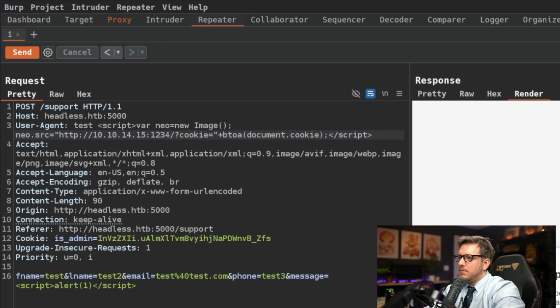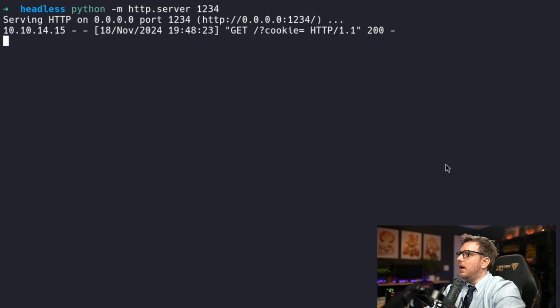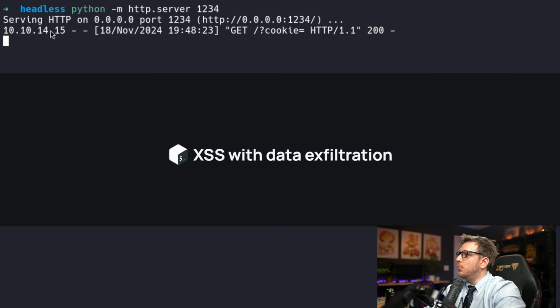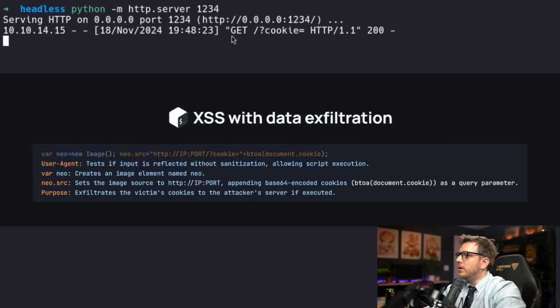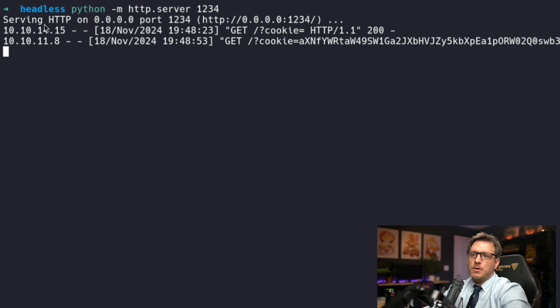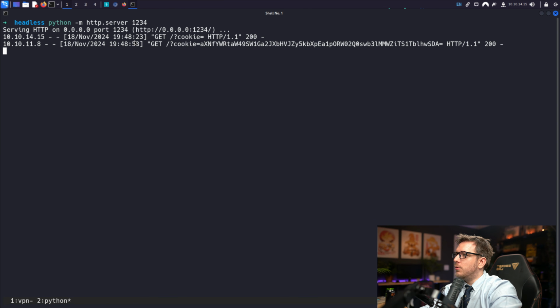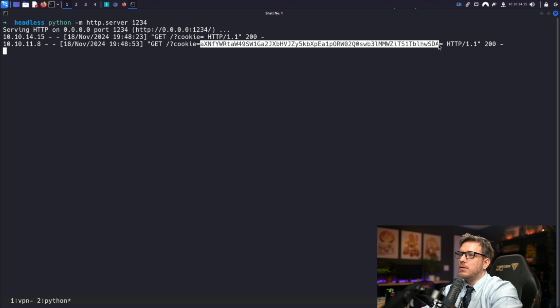Okay, hacking attempt. All right, and we got something back. So we did get a hit, the initial hit. Let's see if we can get the cookie now. I'm not sure if there's a cron job in the back end where the admin's checking it every minute or so, but hopefully the admin picks this request up, and it looks like that worked. That came back with the request that we wanted, and here is the cookie. So we got the cookie back.